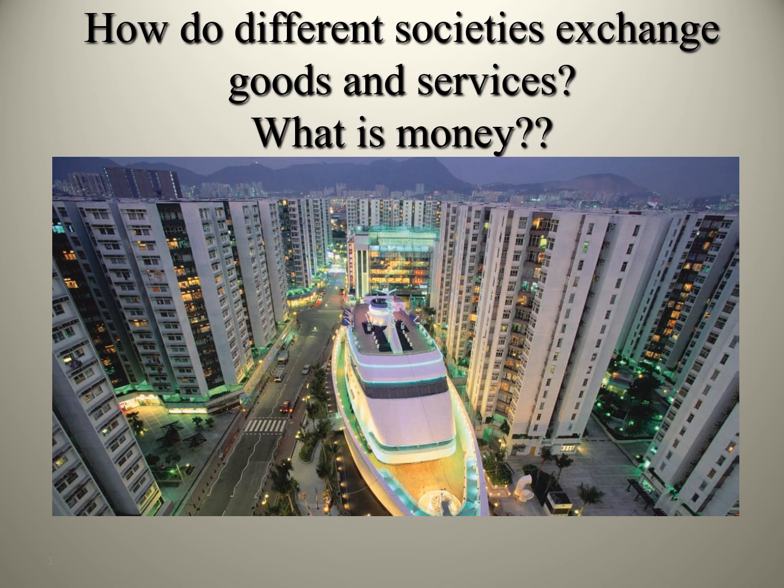Okay, so exchange. How do different societies exchange goods and services? In the slide, that's downtown Hong Kong. That ship there is a shopping mall. And so to many of us, that's not really that odd. Markets, money, getting a good deal for what you're paying, exchange in this type of way is something that's normal and sort of natural to us. But from the perspective of anthropology, market exchange is actually relatively recent. It hasn't been around that long. People have organized exchange, wealth through other means for the majority of human existence.